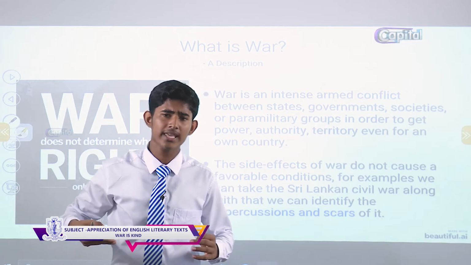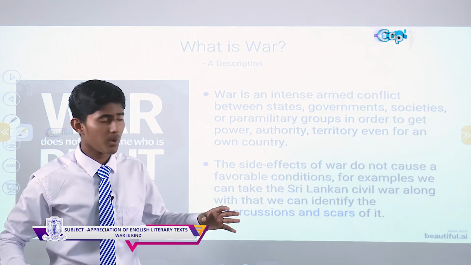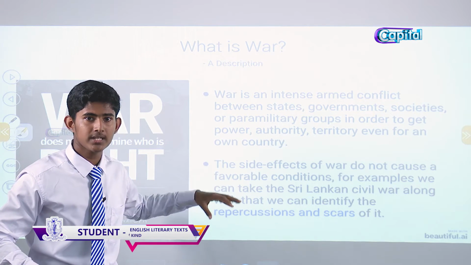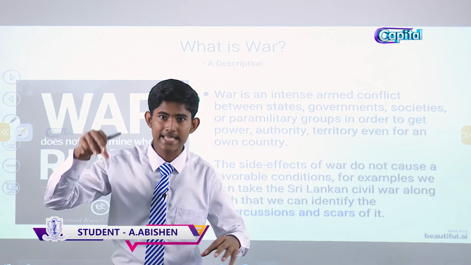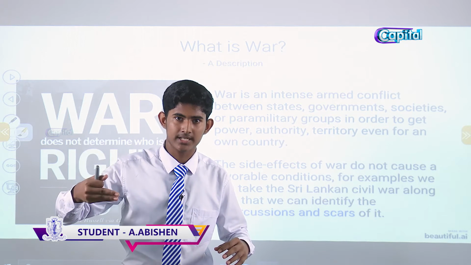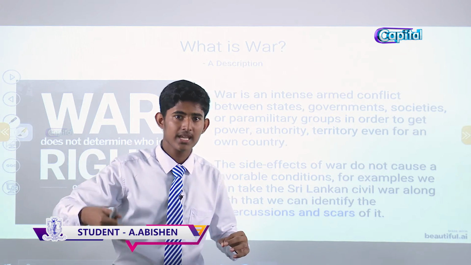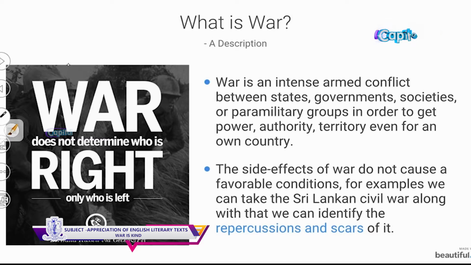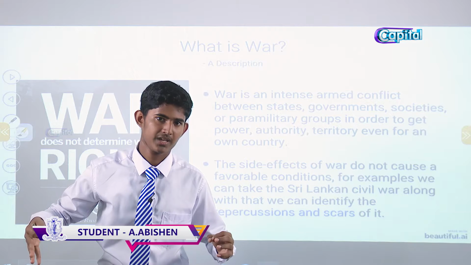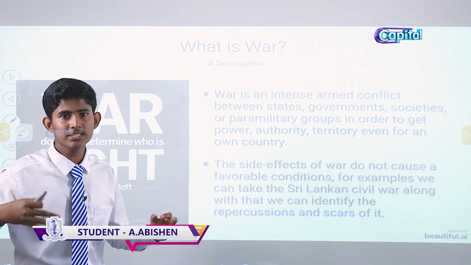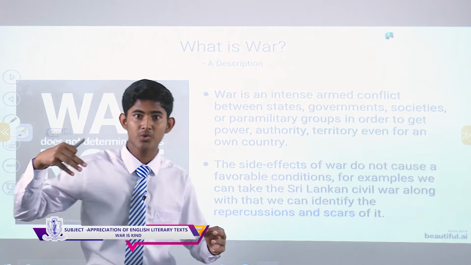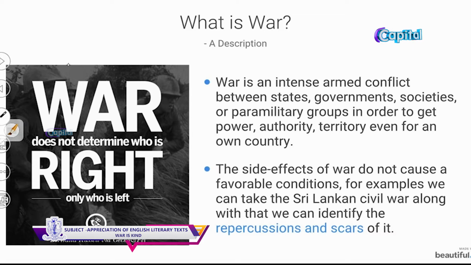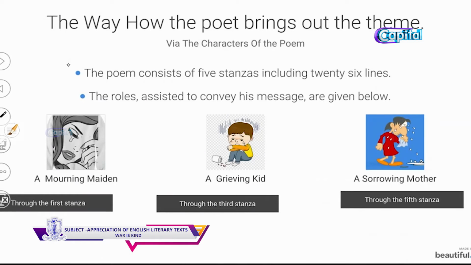So, why am I telling about the Sri Lankan Civil War? Because here also the poet tells how this war and its aspects affect the society, and we are going to see how the poet portrays his main theme. So, here you can see a quotation: war does not determine who is right, only who is left. We can use these quotations in our introduction part in order to attract the examiner. So, hope you understand. The next slide.